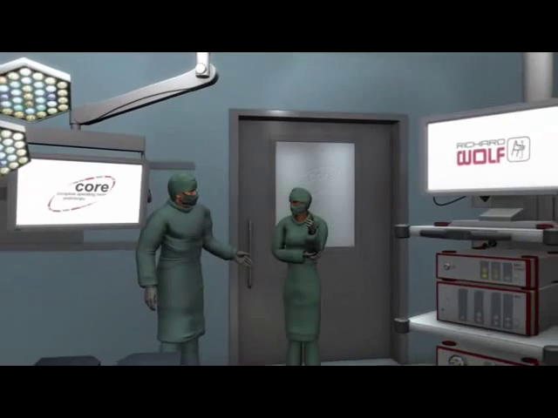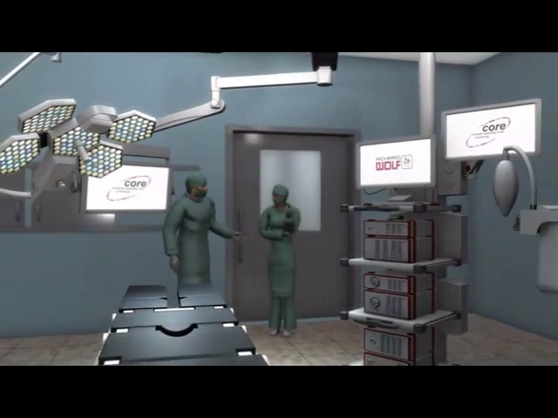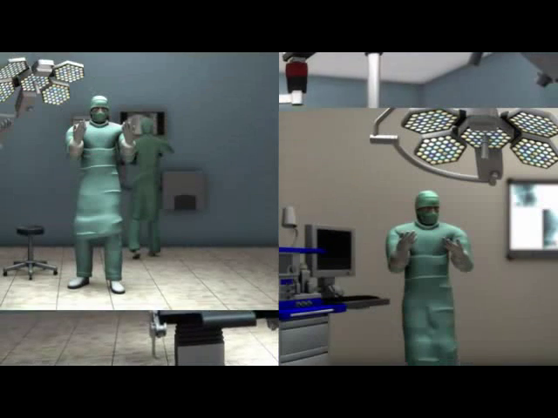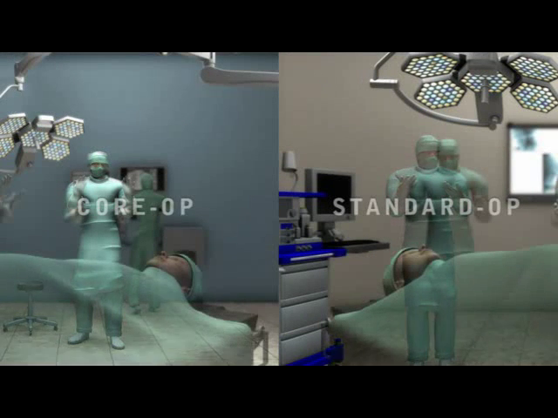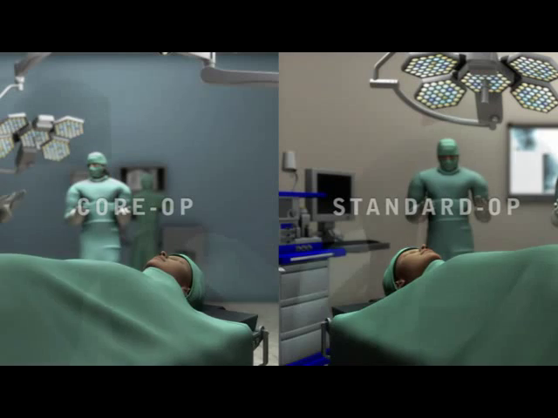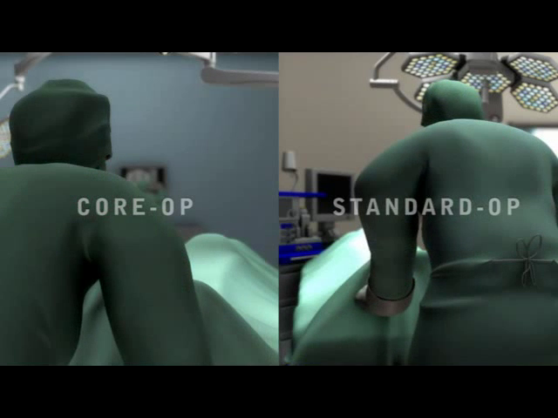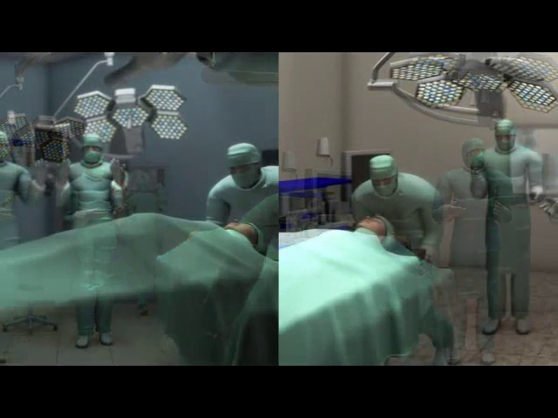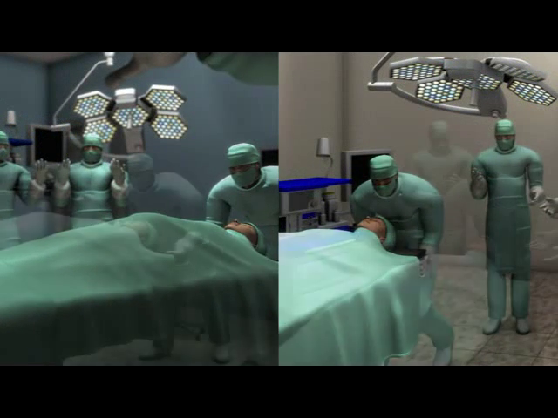What benefits does Core offer you in routine work? You can see that best by making a direct comparison. The same operation is beginning in these two operating theatres at the same time, a surgical operation. It's 9:30 and the anaesthetised patient is already on the operating table.